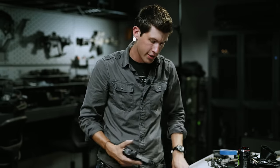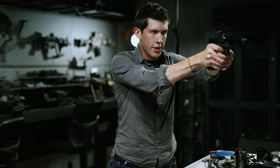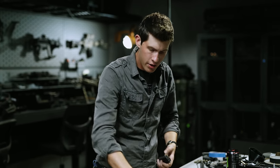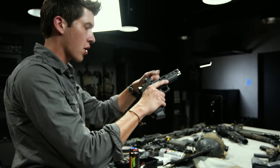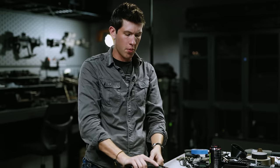Just give yourself 2 magazines and literally just do this. Good grip, I'm on the wall, I take a shot. Drop the magazine, insert the new magazine. Maybe rack the slide. This is where having a snap cap could come in handy. So what it could be is something as simple as pick the gun off the table, take my magazine, insert, rack the slide, and I'm good to go. And that's where snap caps can be really effective because now I can actually cycle the gun.